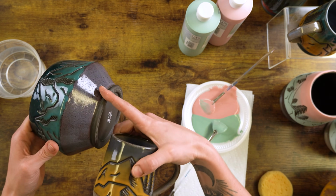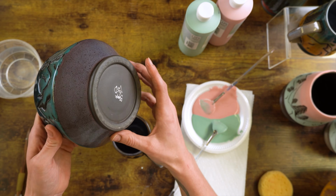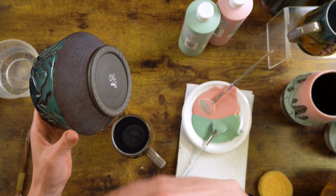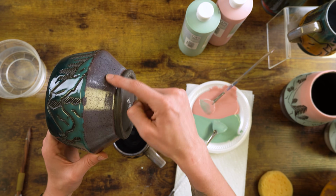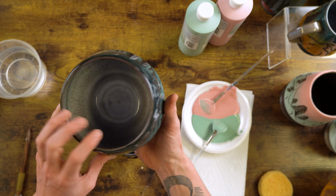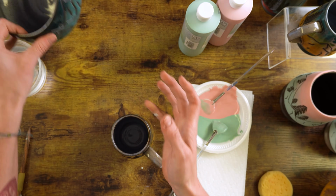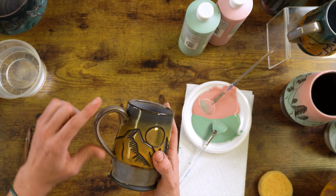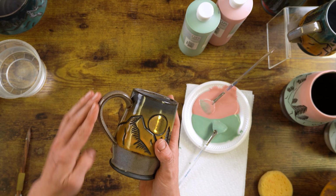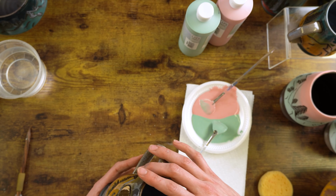Here you can see this one's a little bit purplier, but not as purple as you might expect Lavender Mist to be, and that's just because it's on this dark clay body and reacting. But these speckles that come through from it being on the clay body are just so pretty. So this is Lavender Mist here. This is the Gray Opal. I love Gray Opal on Brown Bear too. It's a lovely neutral that breaks over the brown, so they really complement each other well.